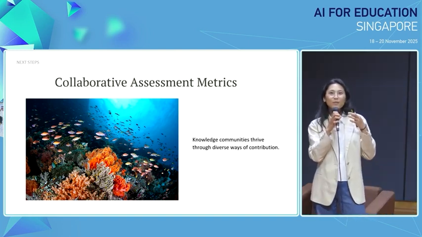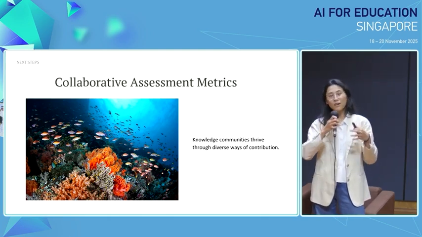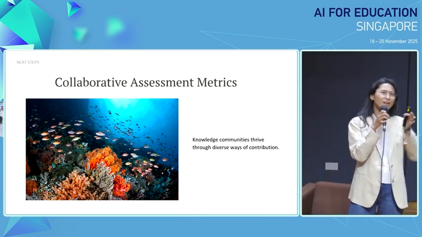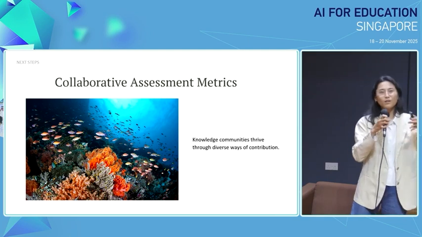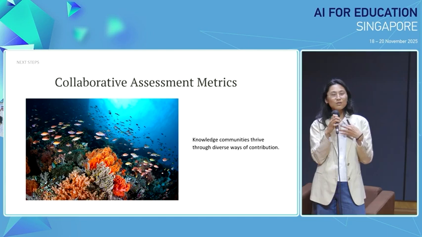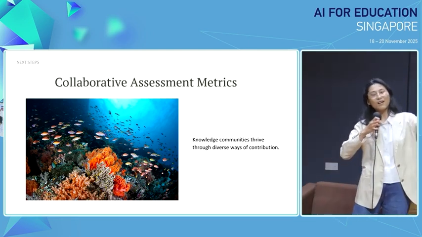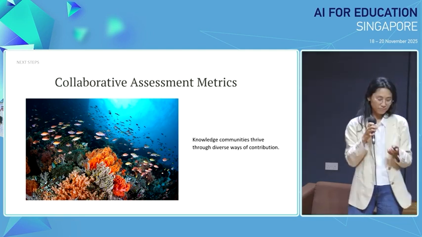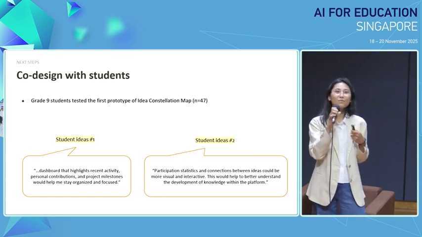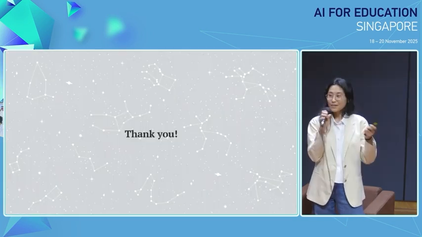So what we are right now developing is this collaborative metrics to capture these diverse forms of contribution in the knowledge building community, not to try to profile students, saying, oh, you are an idea diversifier, you always contribute a lot of ideas, but to help students understand their patterns of contribution so they are more intentional and conscious of their knowledge building style, and they can venture out into another form of contribution. We're currently co-designing this with students, and students are giving us plenty of ideas on how this tool can serve their knowledge building journey. That's everything I have to share.